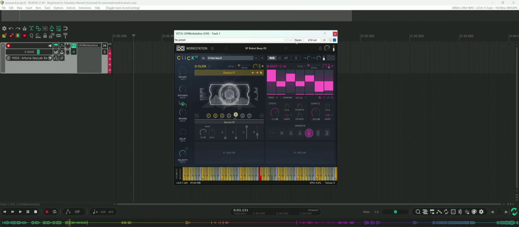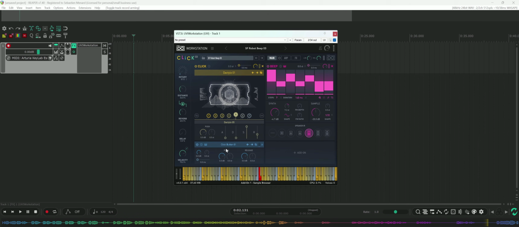Change the shape and the pitch. You also have some speaker impulse response. So you can simulate different speaker sounds.